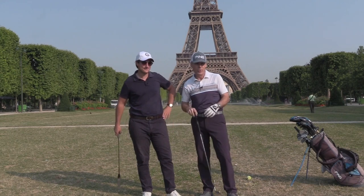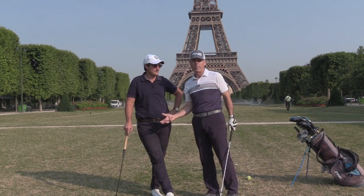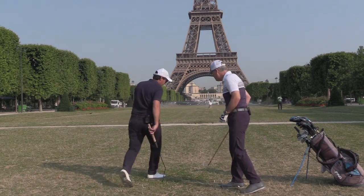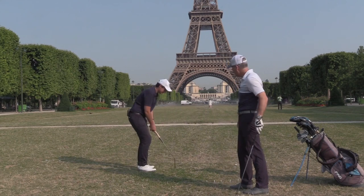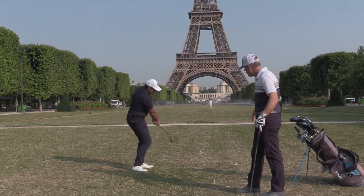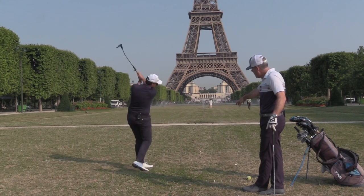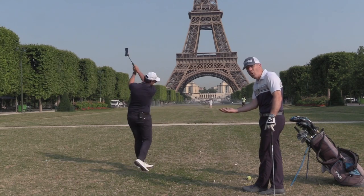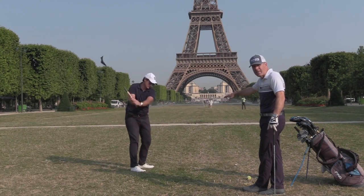We're going to be doing the perpetual motion drill right here in front of the Eiffel Tower. I'm going to have Edward perform the task with the grass whip. Stand on this end here, Edward, and you're going to be cutting grass along this side. So as you start, just start with perpetual motion back and through — all he's doing is cutting grass in each direction. Notice he is feeling the weight, feeling the soul of the instrument, brushing the grass in both directions. Look at how effortless that is.